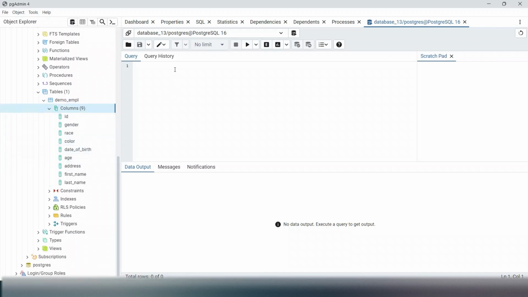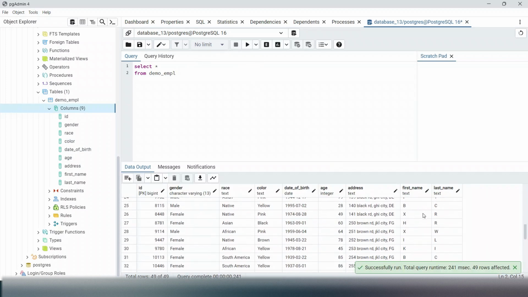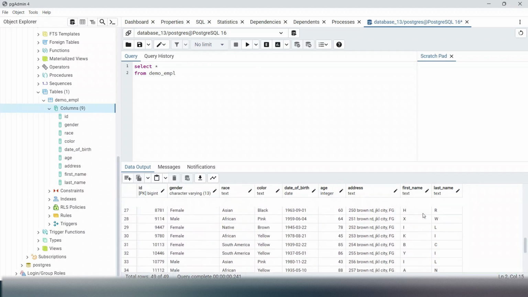Let's just write a code to see what we have just uploaded. So write select, then an asterisk sign, from demo_empl, right? Hit the run button. So this is the table that we uploaded, right?